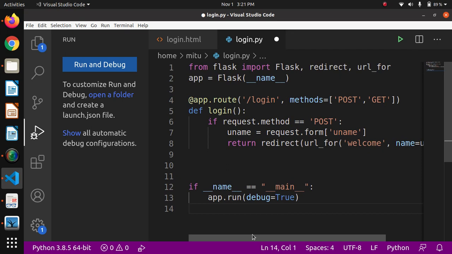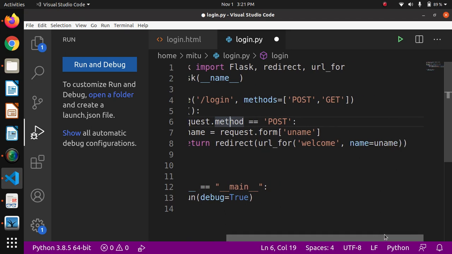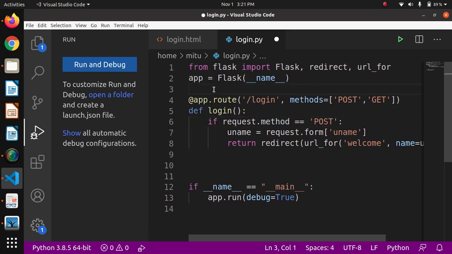So in this way I have created a simple example by which you can forward the request to the respective URL by using the get method. So that's done. Okay, if my method is equal to post, extract the information and then go to the welcome function, call it. Now I need to write a welcome function here.